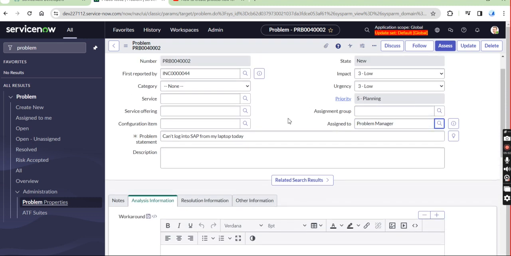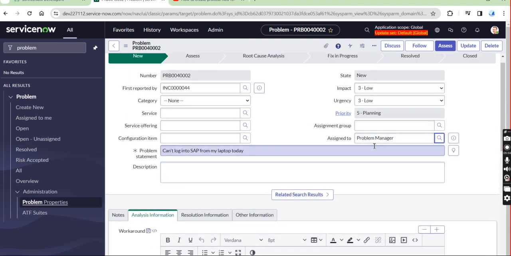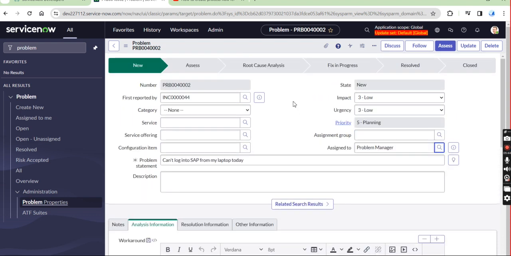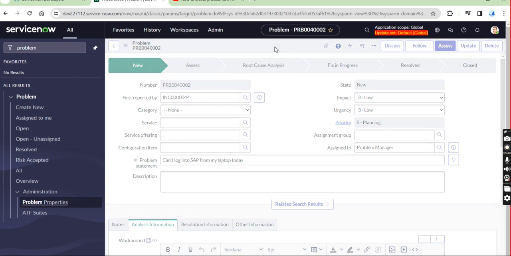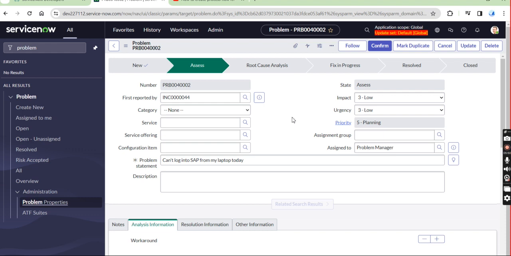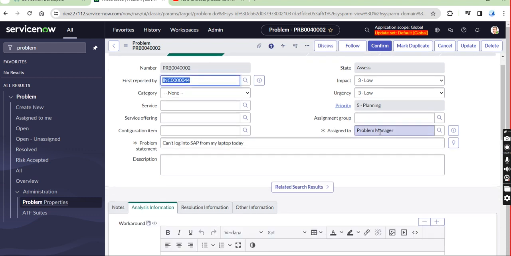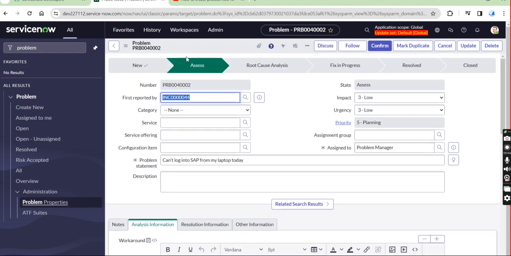There is a small thing, the assignee. Whoever is assigned to this ticket, the problem manager, is taken as the assignee. Now let us save this. When we assign the assignee person, the ticket is routed to the assess state.